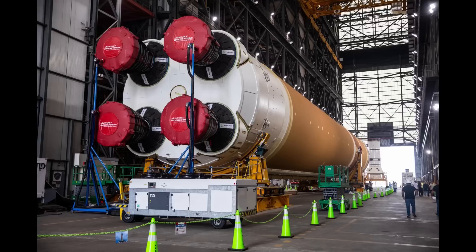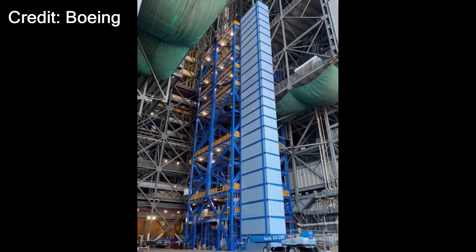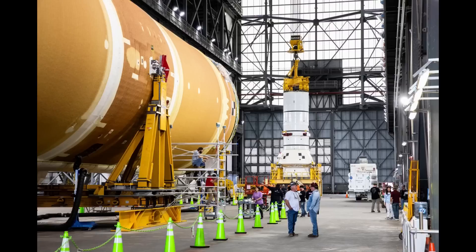In a related news note, preparations are still being made to move core stage 2 into Boeing's new final assembly facility in VAB High Bay 2. It was anticipated that the platforms and tooling would be officially ready for that early in December, and Boeing provided this low-res shot. It's not clear whether all the platforms were in place when it was taken, but hopefully we will get better views when the stage is lifted into the vertical assembly test and checkout cell. When the stage is broken over from horizontal to vertical, it will be the first time for this unit as a fully assembled stage, and there is some traveled work that needs to be performed after the stage is in that orientation.